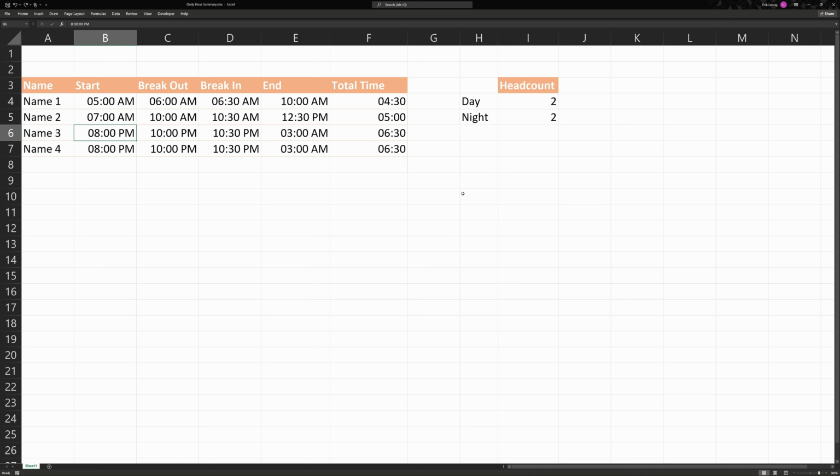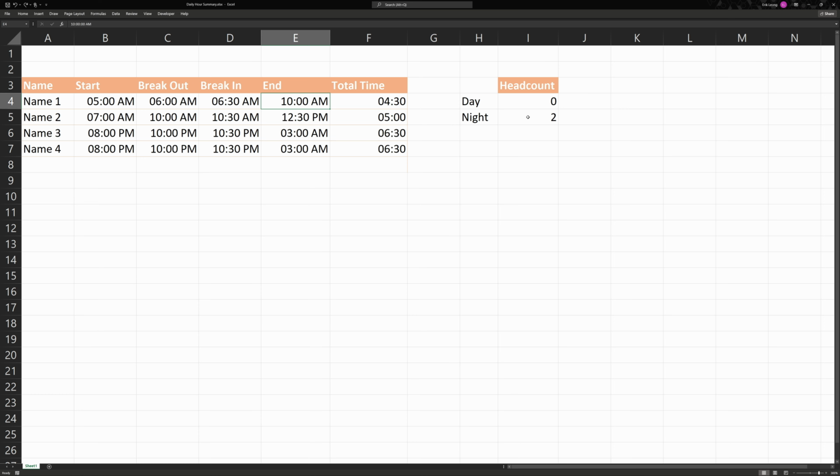So now let's say you want to get a rolling head count of people who are still on site that haven't left the building. Because if we delete this, the head count is still the same. So double click on the cell, and then we'll update this and put another criteria if this cell is blank as well. So highlight that column, make it absolute, comma, and then blank as your criteria, and hit enter. Now we have 0, that's correct. So if we delete one of the day shift end time, we have one person that's clocked in still. If we delete the second one, the second day shift, we have 2 people.